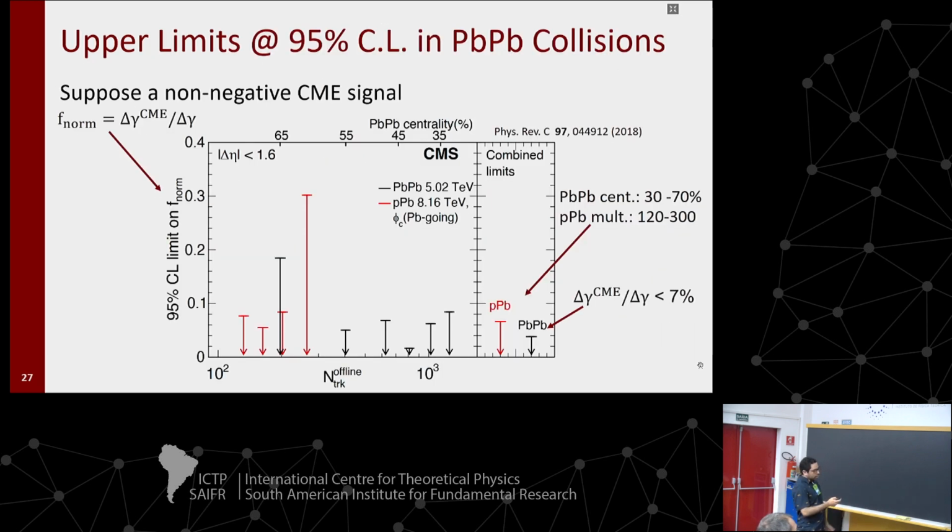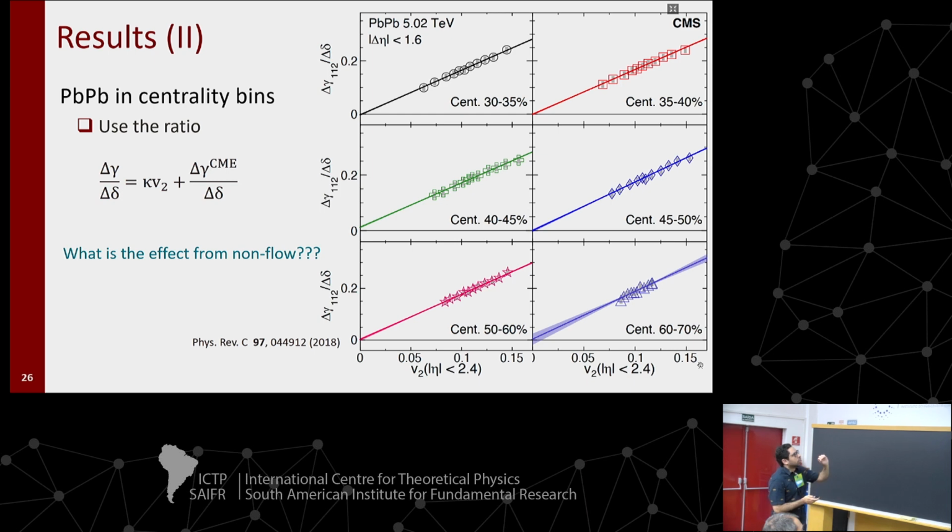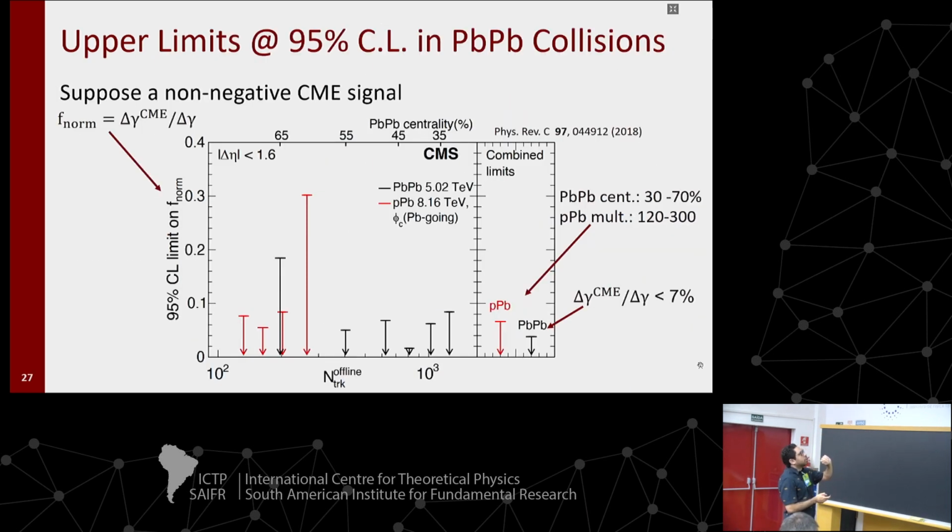So based on this zero signal, or small signal, that we observe here, we set a 95% confidence level limit based on these assumptions that we are using in our measurements. So this can vary for sure. And then we observed a small probability to have the signal magnitude small compared with the background. So this shows some challenge for us, because it shows that the background is very large and hard to control.